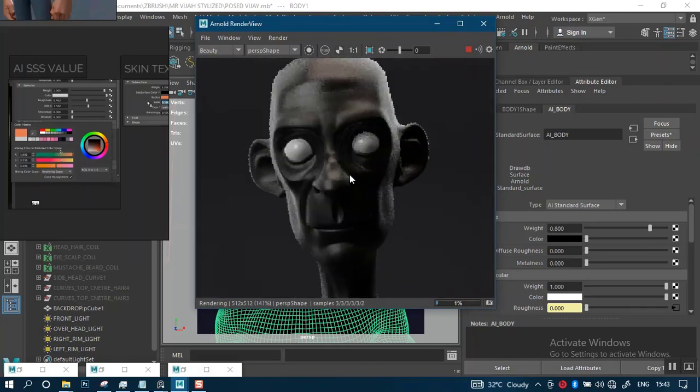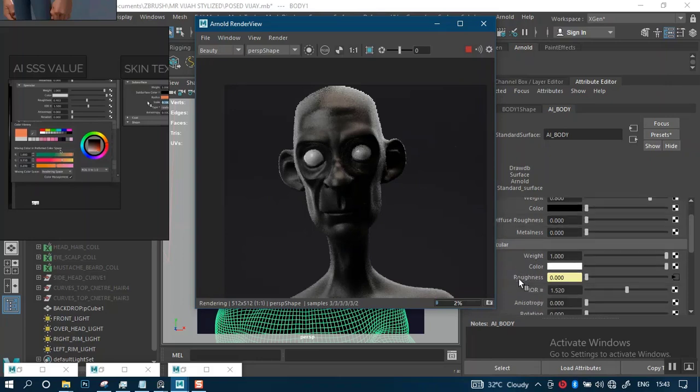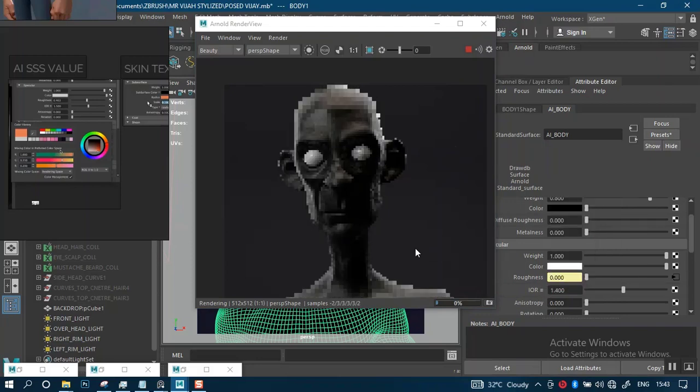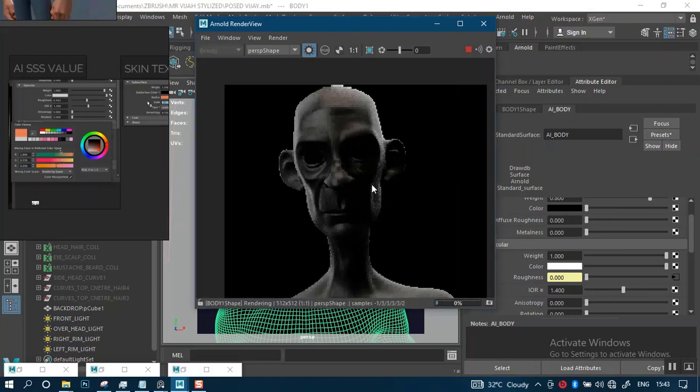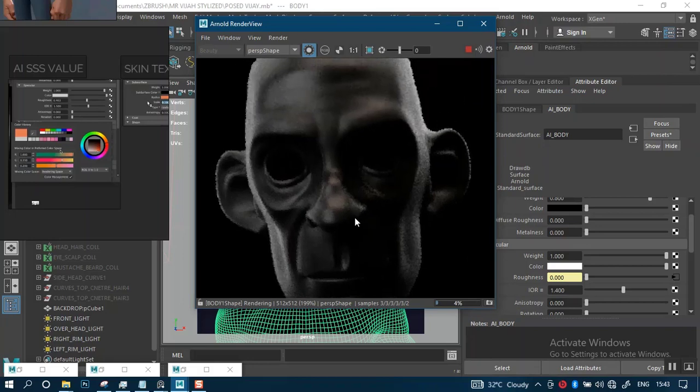So let's use skin for this. The IOR will be something for skin. If I isolate this now, clicking on the isolate tool, isolate selected. Let's get a better view in here.